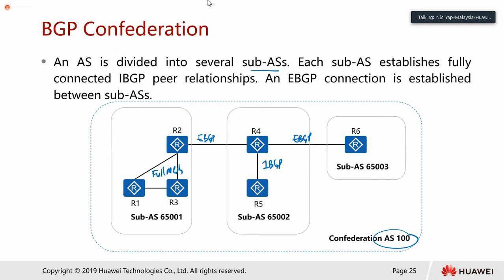All right. So after the confederation is configured, between the eBGP and the IBGP, you can go more in depth, like defining the attributes: local preference, MED, next hop. It can be done inside the confederation here. But before you add it, you need to clean up everything first. So it means that you need to act as if it is a new network. A new network. Is that okay for the BGP confederation?